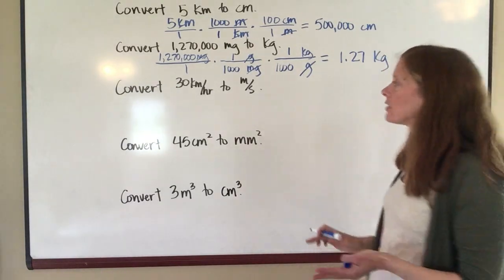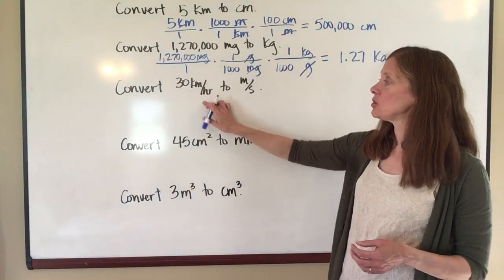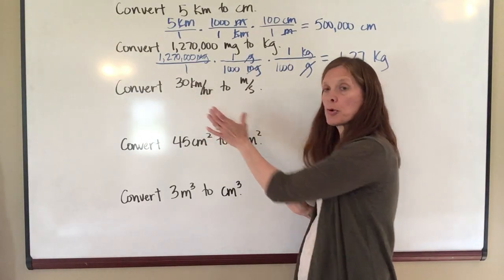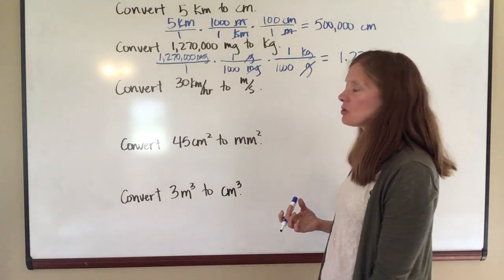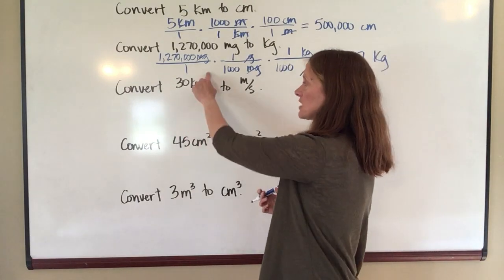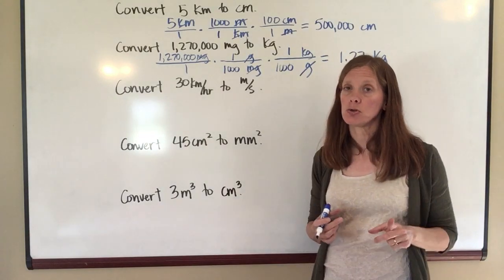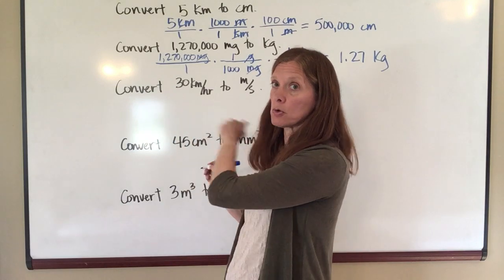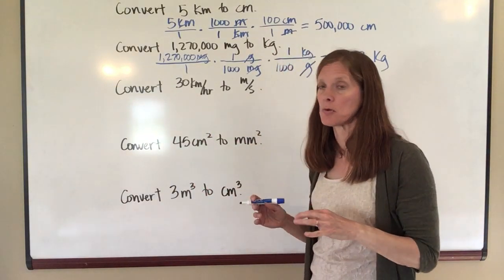Okay, you can also convert measurements that have more than 1 unit in them. And so hopefully you recognize that kilometers per hour is a speed. It can measure how fast your car is going. And so when you do this, a lot of times when it's been typewritten out, they will use a slash mark like this. However, when you write it to do the conversion, you want to make sure that you're not writing a slash mark, but writing it horizontally, because otherwise you're going to end up messing your conversion factors up and you won't get them in the right place.